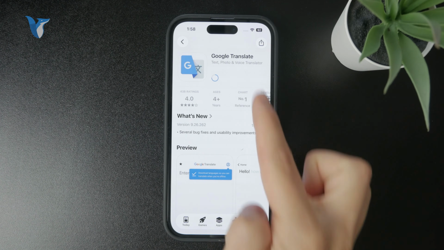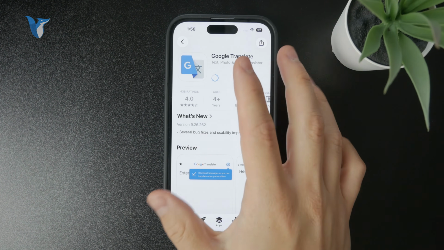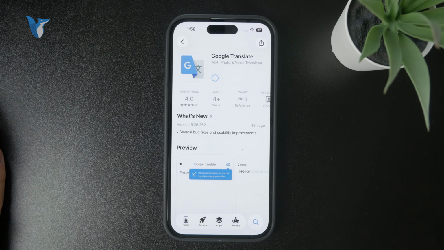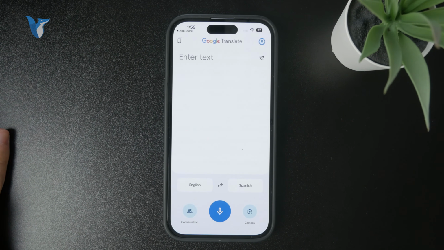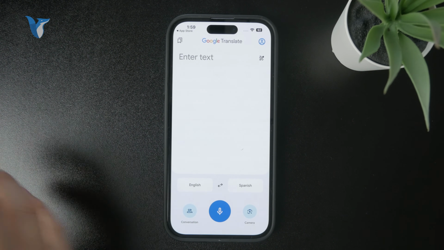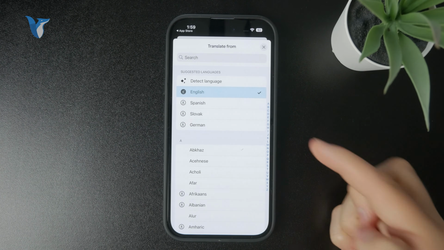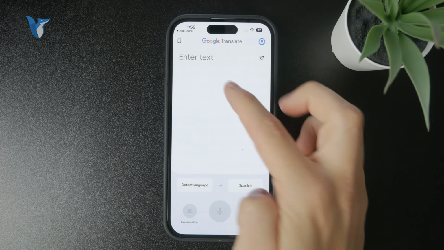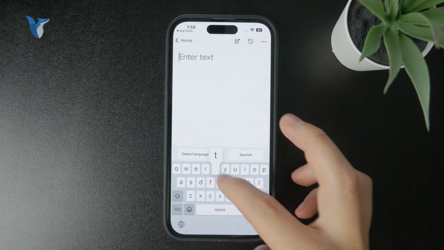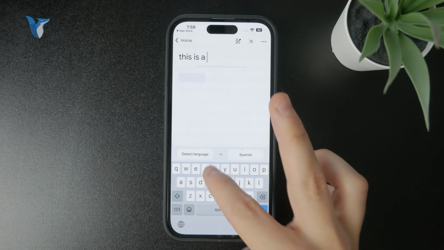Then you can see we can open up the app and we basically have three sections in here, right? So the main page which opens up is literally for you to type in some text and select the language you want to translate from and to. So you can choose it, for example, to detect the language or choose English and translate it to Spanish, right? That's how you can change it this way.